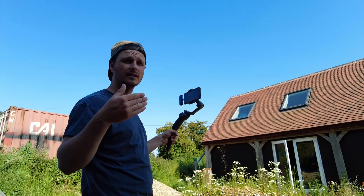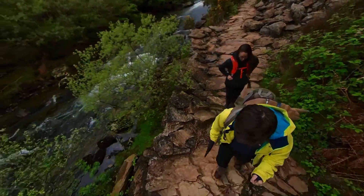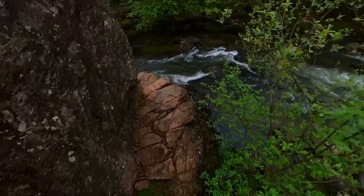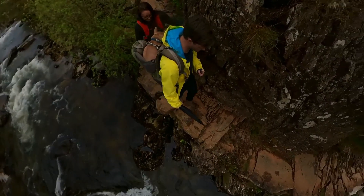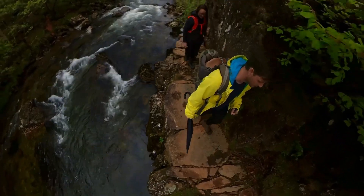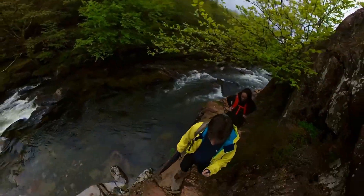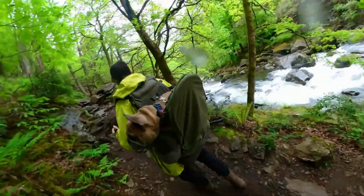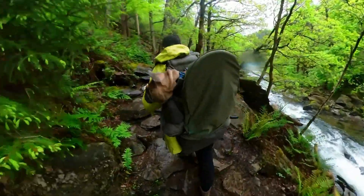We stayed in the cottage in the middle of Snowdonia. Before we get to that, I just want to show you — I did get a new camera for my birthday. This is one of the walks that we went on — look at Lou just hanging on for dear life, that was about a 10-foot drop just off there. Little Arthur is in the bag because his little legs can't quite take it — this was about a six-mile trek. He just sits there in the bag, happy as Larry. This bag is actually for carrying children but dog bags don't really cater for him.